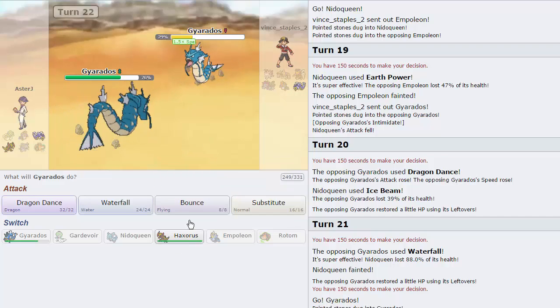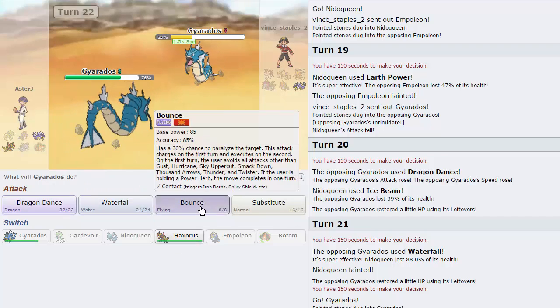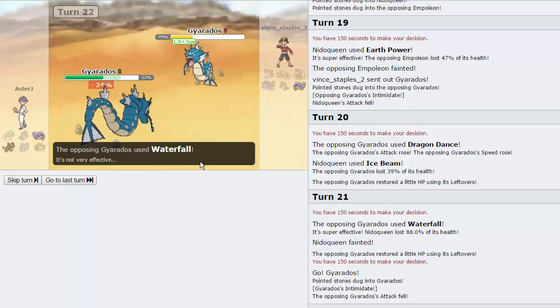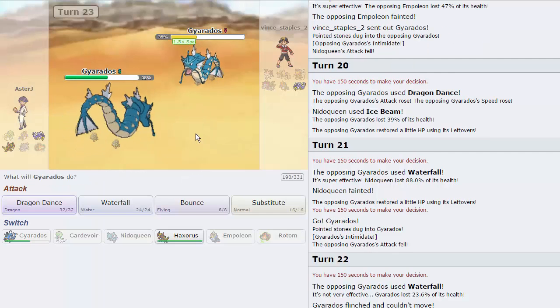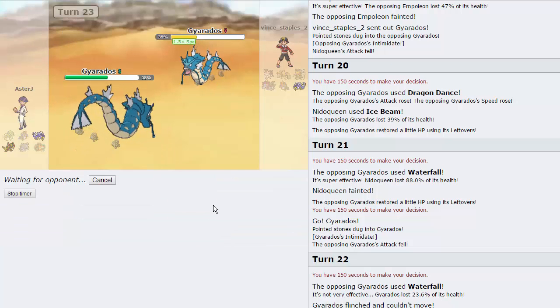I'm actually thinking of going into Haxorus right here. But no, I'm just going to bounce. That's fine. He's just going to go for Waterfall anyway. So we're going to get flinched, actually, which is really not fortunate. Just going to go for another bounce.